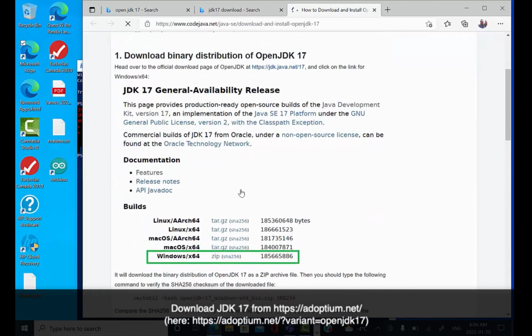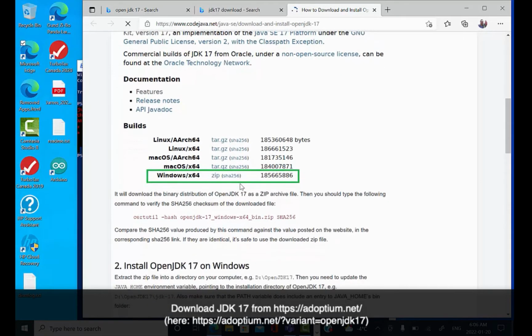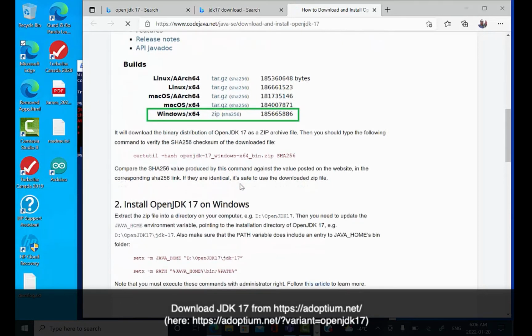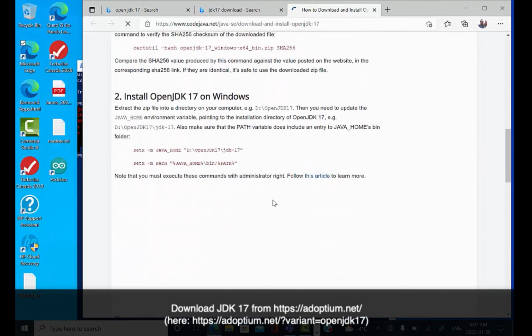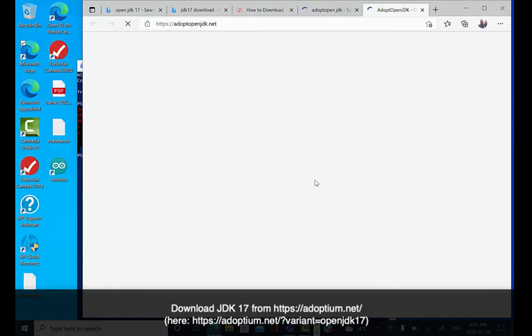Well, I think I need to download an external version of the JDK. That's what I need to do. Not the one that's internal to IntelliJ, but one that's external. Because it looks like we need to set a path variable, and that can be complicated depending on where the JDK is installed. And when we use the internal installation system of IntelliJ, it hides it in a place that isn't normal. So let's go and try and find an external JDK.